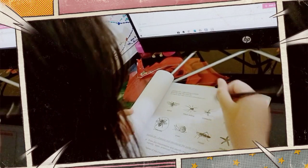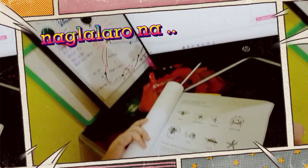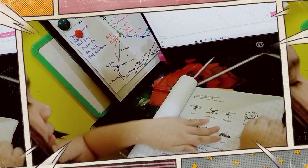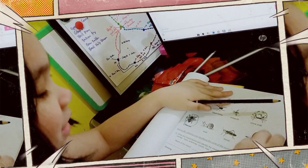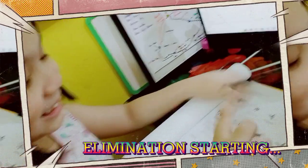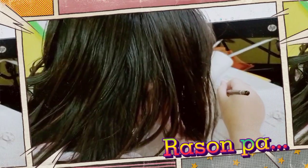Let me check. You cross out the one who is not an insect. Sorry. It's okay. Not cross out that big. Get the eraser. Make it the name only, make it small. Do it that way. Okay. Another error right there. Here, the name. Starfish, okay. So he's been eliminated. Eliminate those who are not part of the family. Bye-bye. You start from here. It's aphid and insect. Oh, okay.